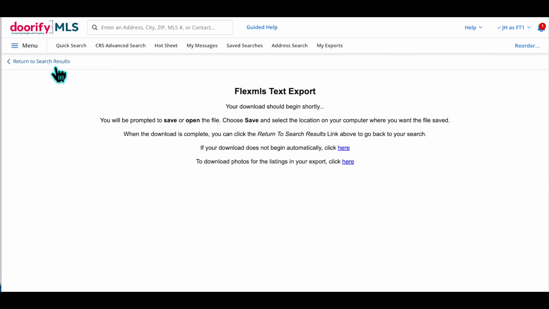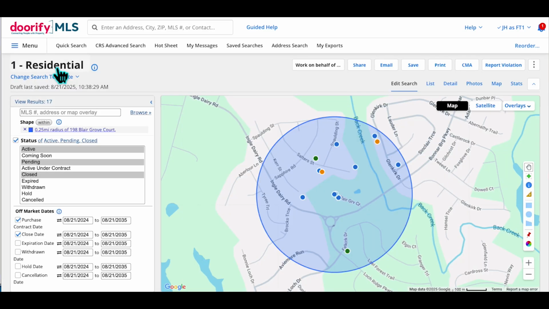Now I'm going to just go back to my search results. Remember I said anytime you're taking actions with the listings from that search results screen, don't click on the back arrow on your browser. Anytime I take actions like exporting listings, saving the search, emailing listings, there's always going to be, after I finish that action, the option to return to my search results. So make sure that you do that. You can always get back if I accidentally click the back browser button. I can get back there by typing in the word draft here to my previous search, but just to save yourself that workflow, just look on screen to get back to my search that I wanted to run.